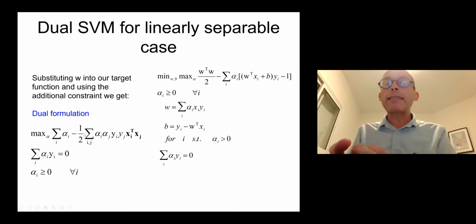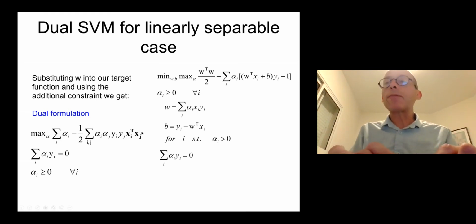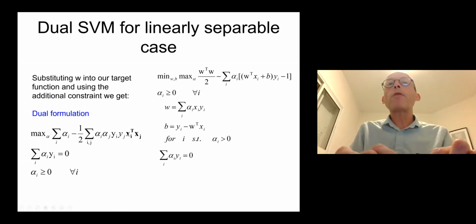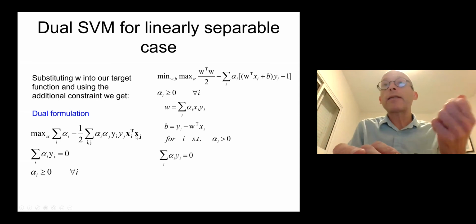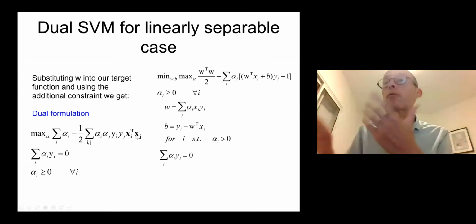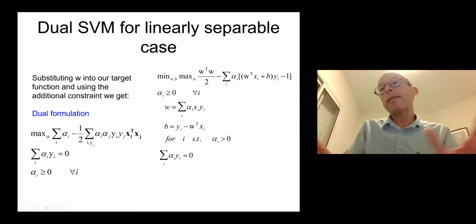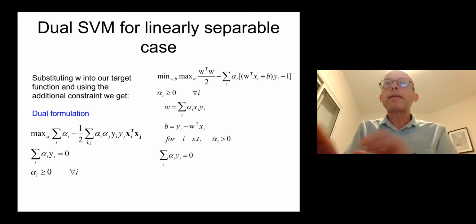The other thing is that all the analysis we do is in terms of dot products between two inputs. The yi and yj are just values, so that's not a big problem. But the way we use the inputs is as a dot product. We don't have xi anywhere else. The only way we use xi is as a dot product with another sample xj, which could also be xi itself, since we sum over all of them. Okay, these are just observations. We will see in a second.